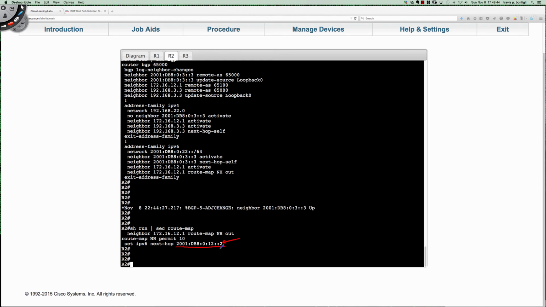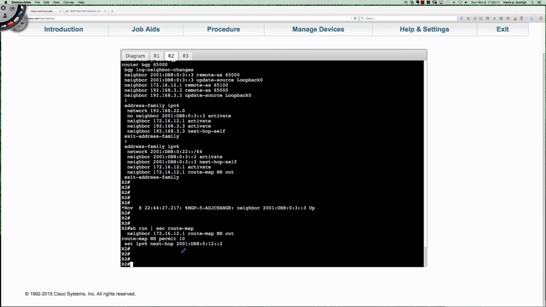And that's always going to be unreachable. So we want to set the next hop to our IPv6 address, have the route map in tandem with that neighbor statement rewrite the next hop so that when router 1 receives it, he doesn't see the IPv4 address, he sees the IPv6 address for router 2, and then he gets the information to him.